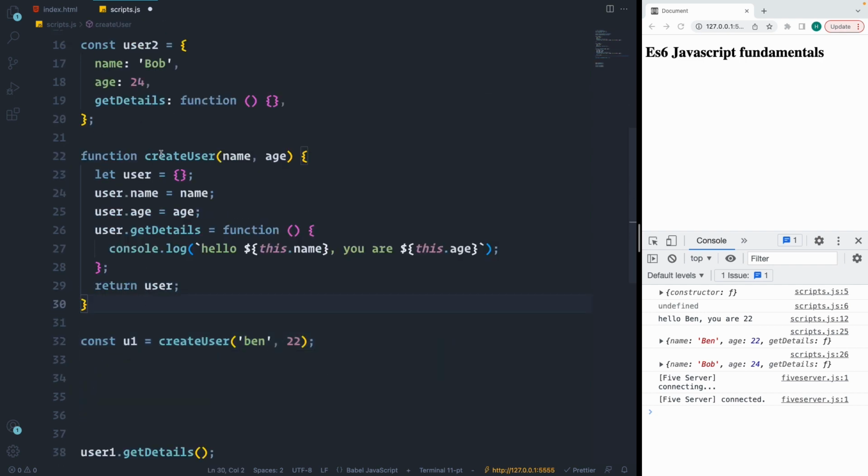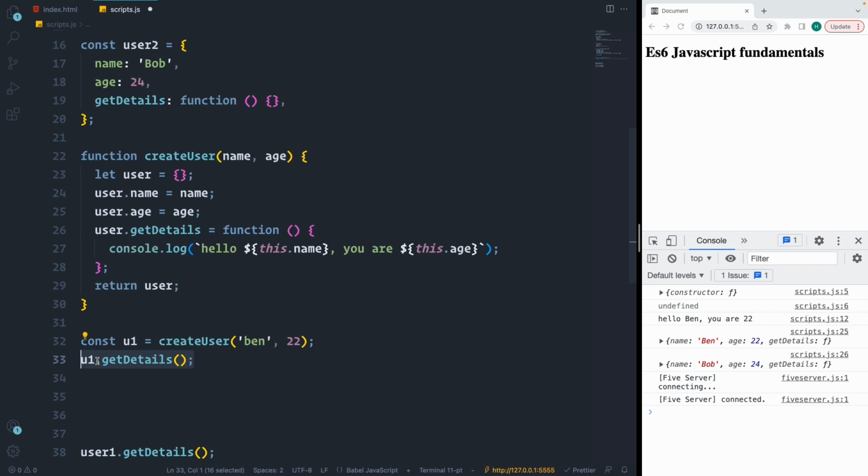And now using the function, I'm creating an instance of the user. So I call createUser, passed in the name and the age. And whatever this returns is being held on this variable.